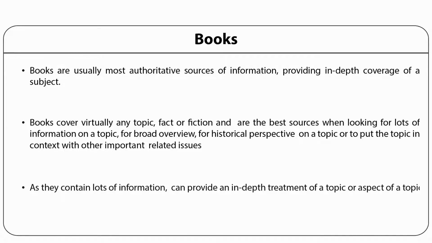As books contain a lot of information, they can provide an in-depth treatment to a topic or aspect of a topic. The information contained in books usually may not be as timely as in periodicals, as periodicals give the current information in their articles, but books are not as current as journal articles. However, they usually contain citations, a bibliography and figures which can be used to identify other useful references.